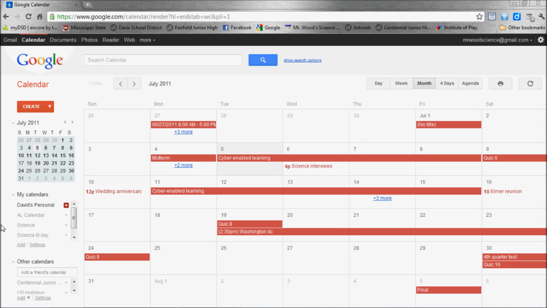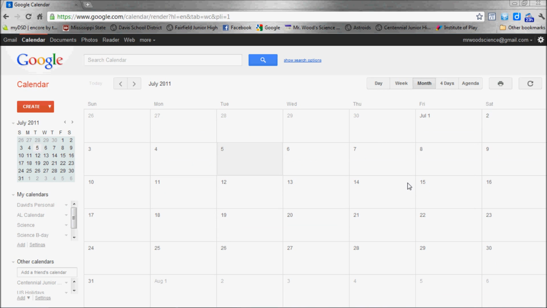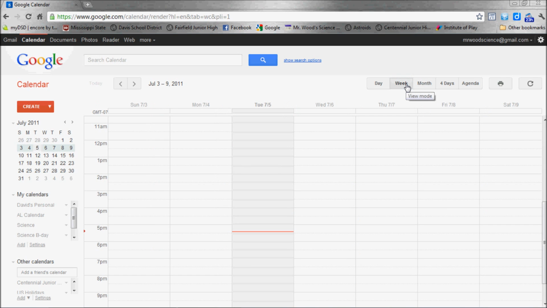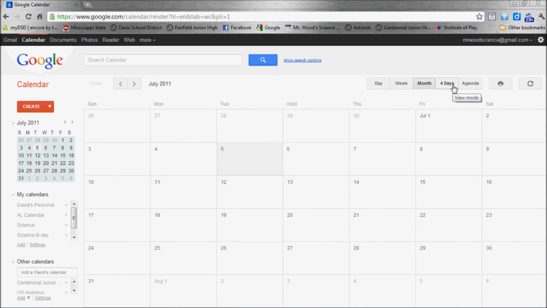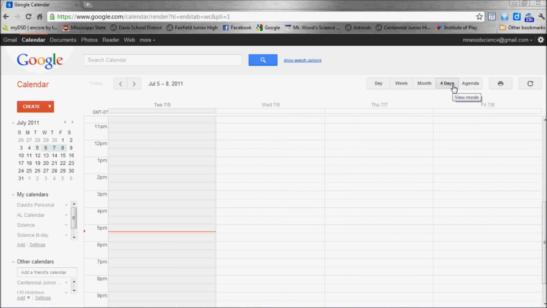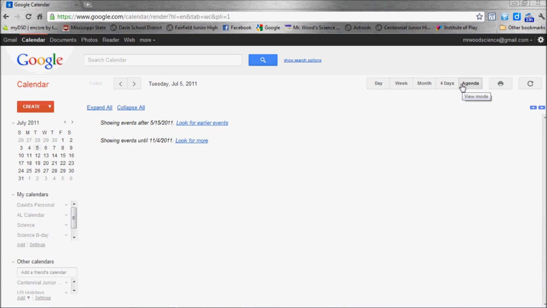Okay, so this is the basic calendar interface. It'll look blank like this. Yours will actually look a little bit different if this is the first time setting it up. It'll default to the week view. So if you look at the top right there, you can look at a day view, so it shows you everything in a day, the week view, the month view, the 4-day view, which I guess is just a way to see more on the week view. You don't have to cram so much in there. I've never found that one useful. Or the agenda view.